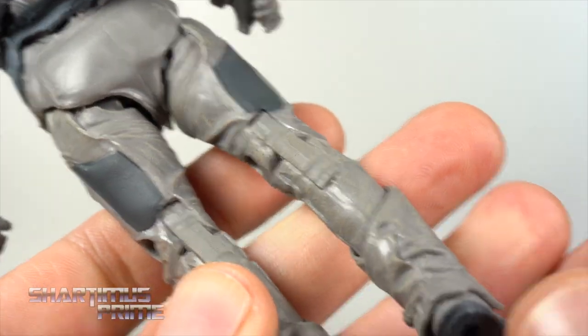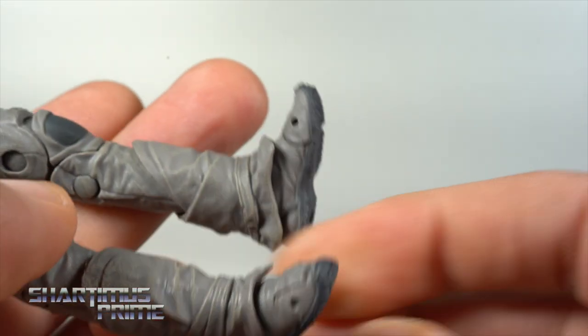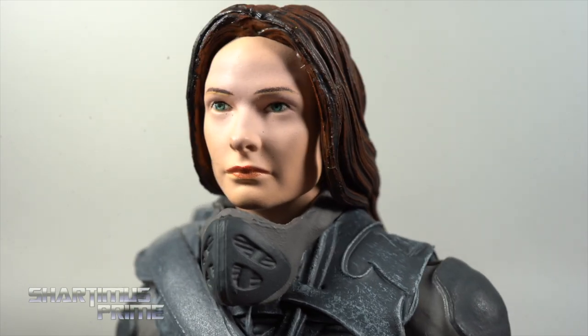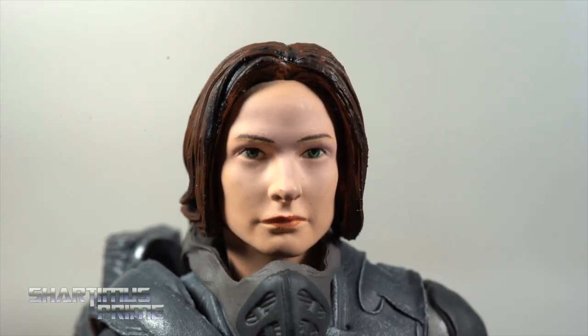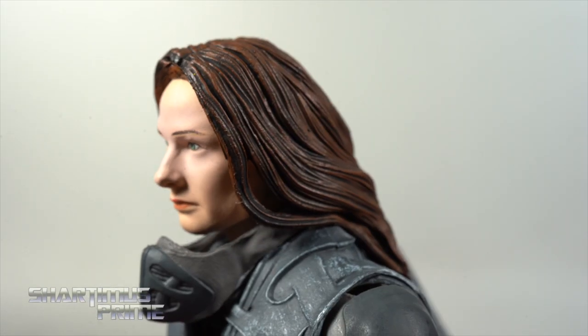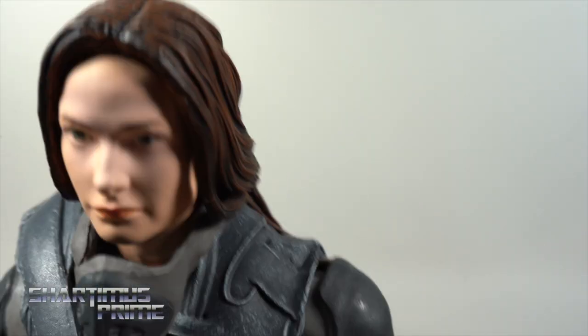But anyway, looking at the rest of the figure, she has paint right over here. Boots look really good and everything. So I'm liking this. Treads at the bottom of the feet along with peg holes. Oh, and I forgot to mention that she has mind control powers with her voice. So it seems like they have specific talents in the different characters, right? You have a sword master with Duncan Idaho, and she has her voice mind control powers. So that's pretty sweet.